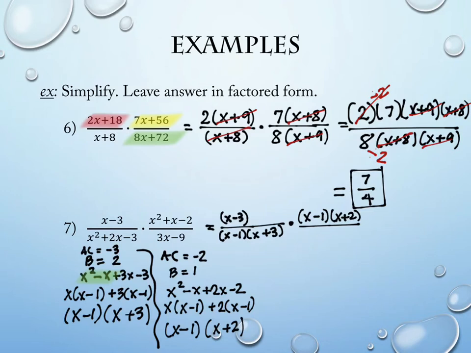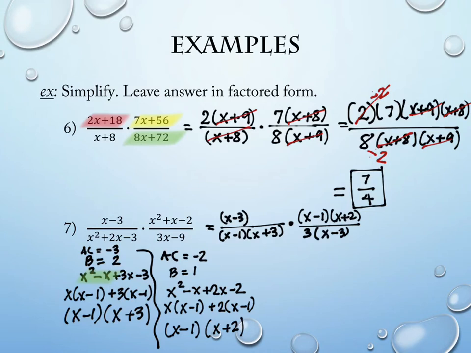Now, the second denominator. 3x minus 9, it's not a trinomial like the other ones were, but they do have something in common. A 3. So we'll take out the 3, and what will we be left with? X minus 3. Okay, so I'm not going to do the step usually to mush them together. It's not something that I think is really necessary, but if you feel it's necessary for you, please do it, okay? I'm just going to look across diagonals and top and bottom.